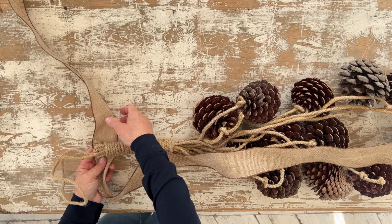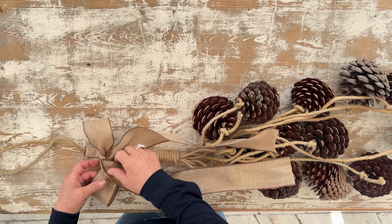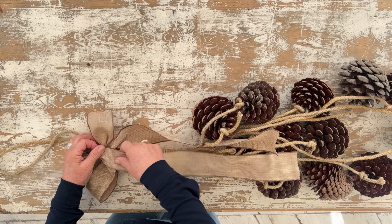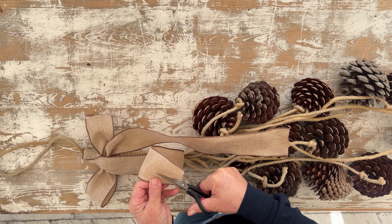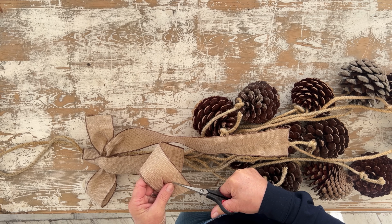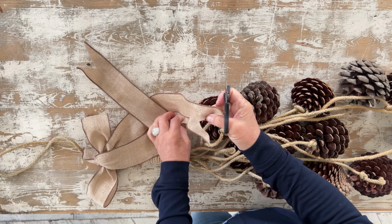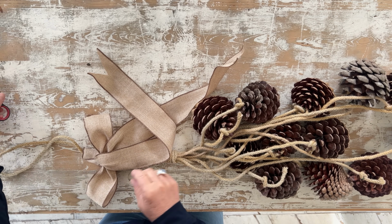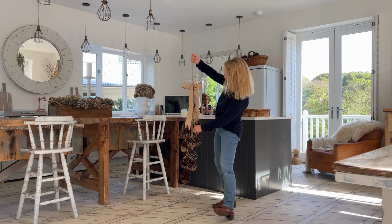Now I'm going for something very rustic looking. I may add a little bit of velvet to this as well. You could do the whole thing out of ribbon. You don't have to use rope or twine. It just depends on what your decor is, what colours you've chosen for Christmas, for your winter styling. Just have fun with it, and you're going to create something that is unique and high-end.